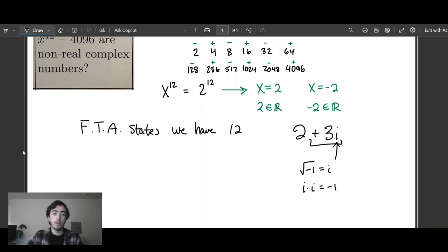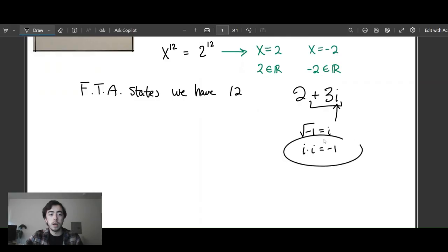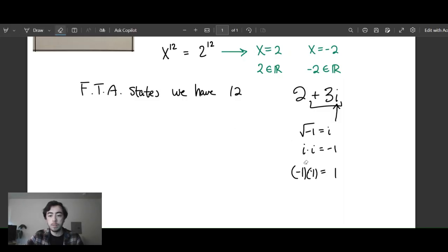If you try any real number to satisfy this equation, it's not going to work. Because say if you plug in a positive number, 1 times 1, well, you're going to get 1. If you try plugging in a negative number, -1 times -1, that's still positive. There's no real number where when you square it, you get something negative. And that kind of justifies the existence of this number. It's really weird because no other real number does it, but this is a feature that mathematicians wanted out of a number. And so it's just called i, and when you multiply it by itself, you get -1. No other real number has that feature.